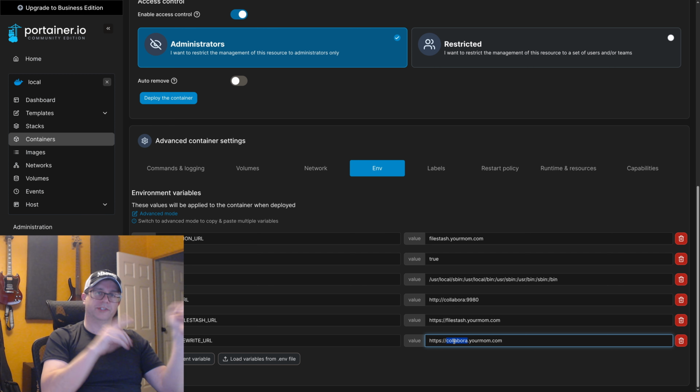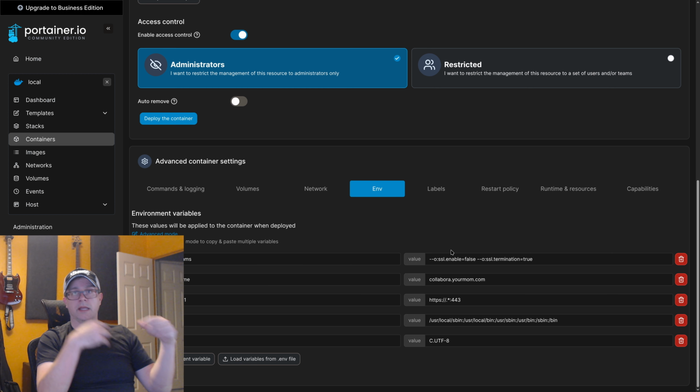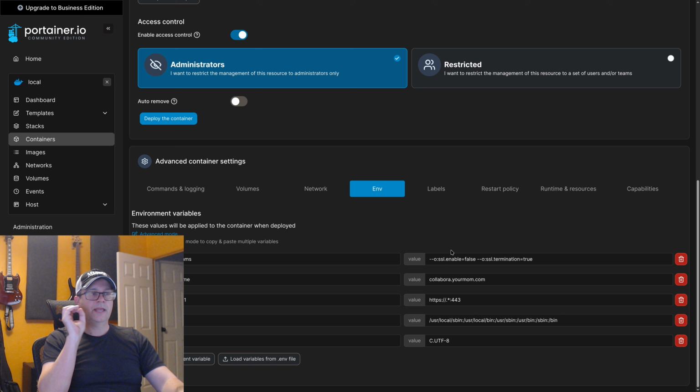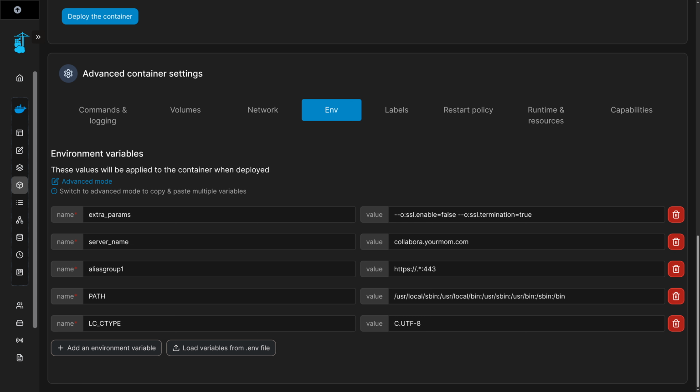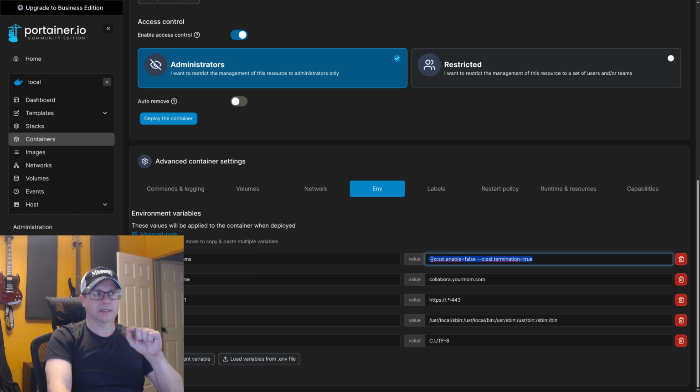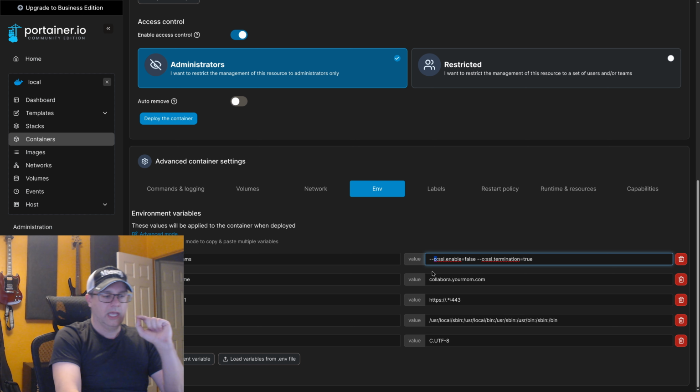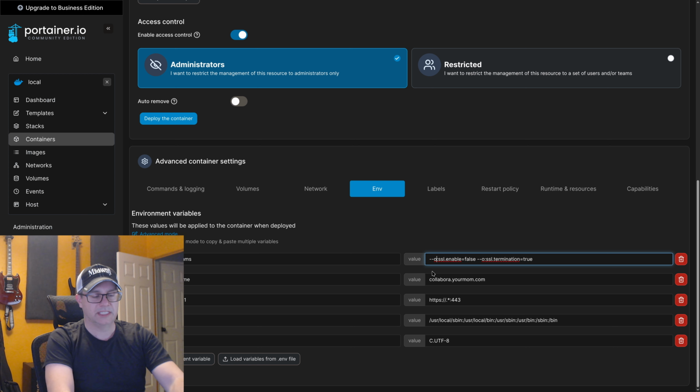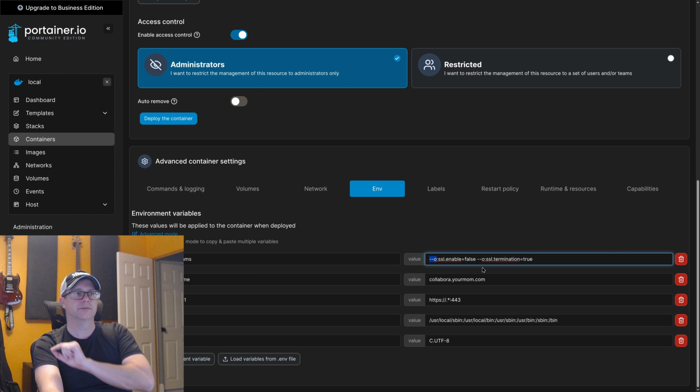So now, what should the Collabora container look like? So again, even though we did the Collabora container with a Docker Compose, it's still going to be able to be managed. So you should still be able to see this stuff in there. So again, extra parameters, make sure this is all correct. Again, that's going to be --o, and that is an O, that is not a 0. So 0 looks like this, this is an O. So --o : ssl.enable=false, then a space, then --o : ssl.termination=true.